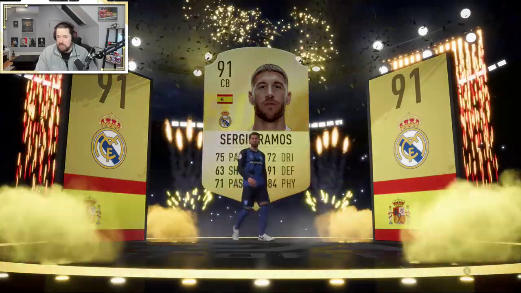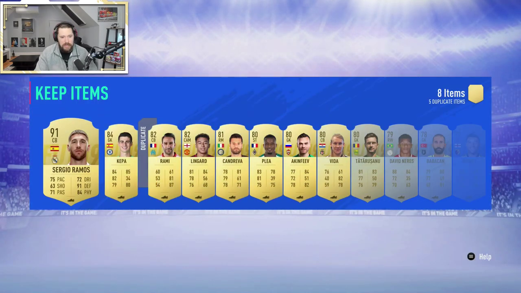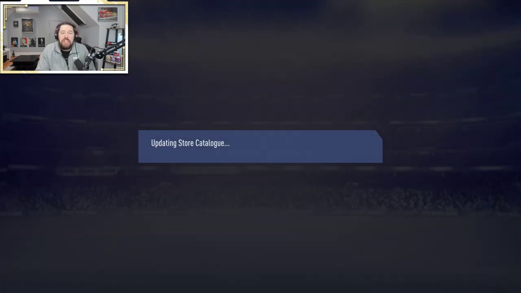That is nice. I wasn't expecting Sergio Ramos out of that. Still no blue, other than the goalkeeper twice, but Sergio Ramos is a very decent pull indeed. Kepa the keeper in there as well. But yeah, so that's my theory on pack weight.